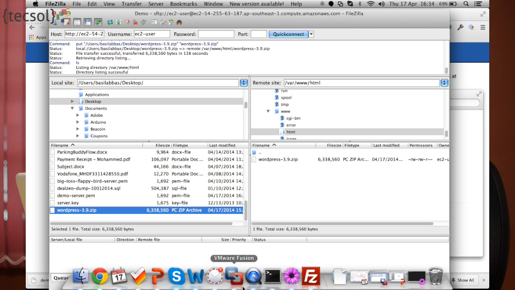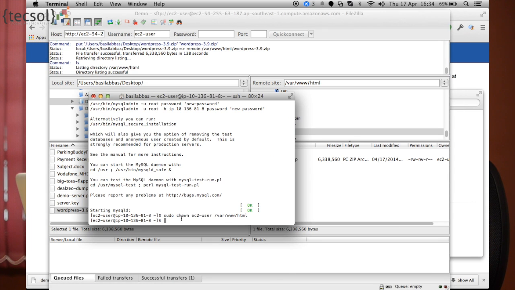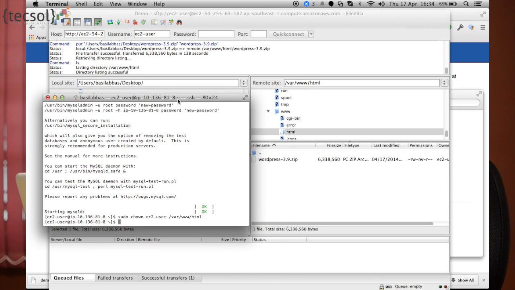I'm going to unzip it over there. So a good practice is to never transfer files as a complete package onto the server, because that's going to take a lot of time for you to do in case you land up with 2,000 or 3,000 files. So what you can easily do is always transfer the WordPress zipped file in, and you can just unzip it.